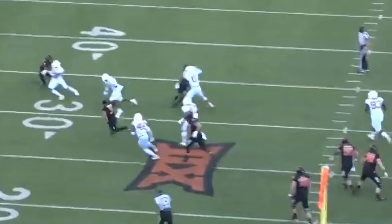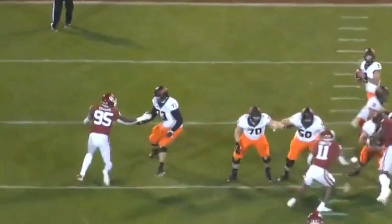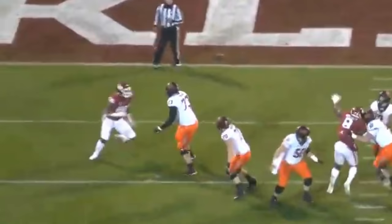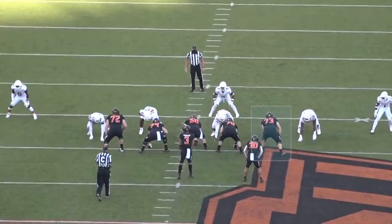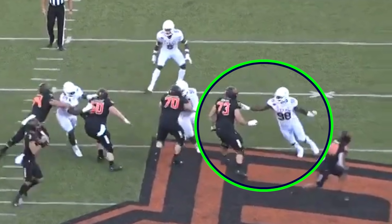The second technique he uses was pretty much only busted out when rushers tried to use what's called a long arm technique into his chest. Most of the time, when rushers used a long arm against Jenkins to try to keep themselves out of getting clamped, he punished that move with what's called a trap technique, or sometimes a fork technique, in order to knock those long arm moves away and more often than not plant the pass rusher face first into the grass. My favorite example came in the Texas game — just watch how easy Jenkins makes this look. He's very upright in his set, almost looking off balance and stiff, just inviting that long arm stab into his exposed chest.